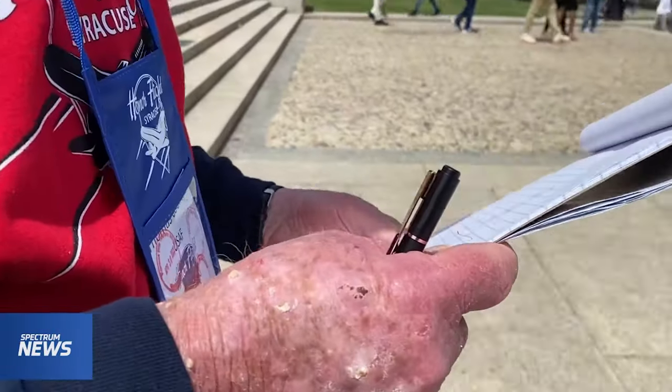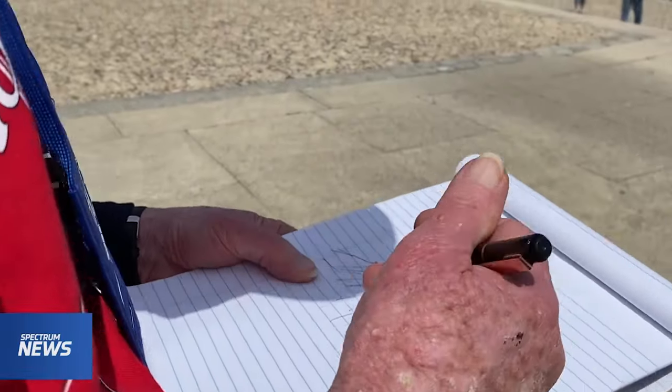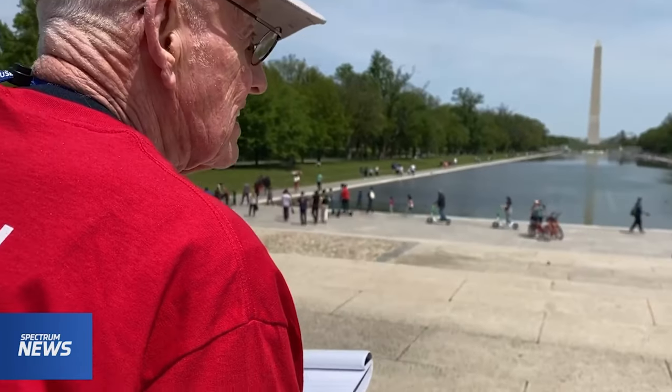Now, I thought this was a great sketch in mere minutes before we headed to another monument. Yeah, you don't want a picture of this. The last time we saw Thomas Cooney, he was arriving back with the honor flight here in Syracuse. We had this to go home with, but he says he can do a lot better. So let's go see what he's been up to for the last couple of weeks and see who's helping him out.